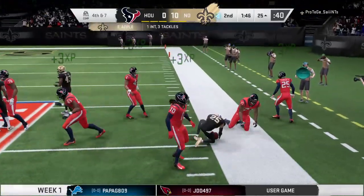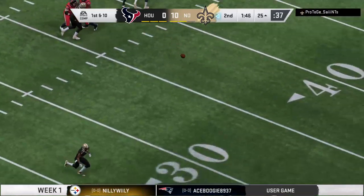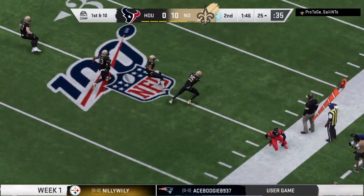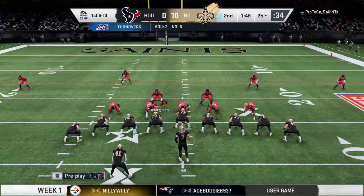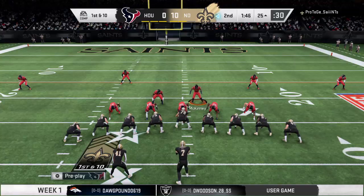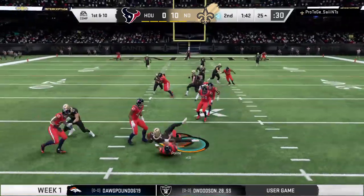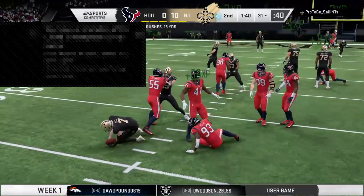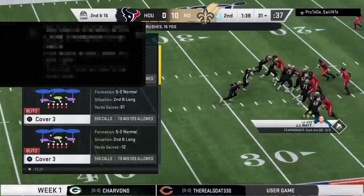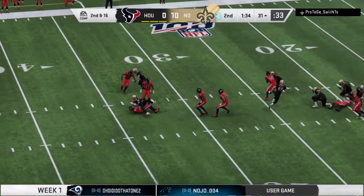And what a return as he brings this one all the way back to the 25-yard line. I'll tell you what, credit is due there on them preventing the touchdown after that interception. How about him chasing him down and not giving up the pick six? Because what happens a lot of the time is when you see the interception, you just kind of hang your head a little bit and you momentarily pause because you're frustrated. He shook that off and gave great chase and got it done. Still a great return and very good field position.